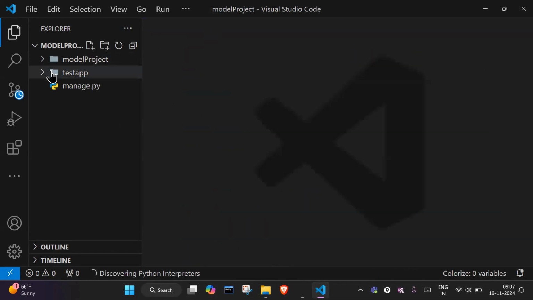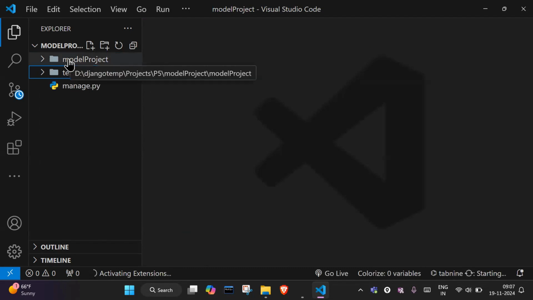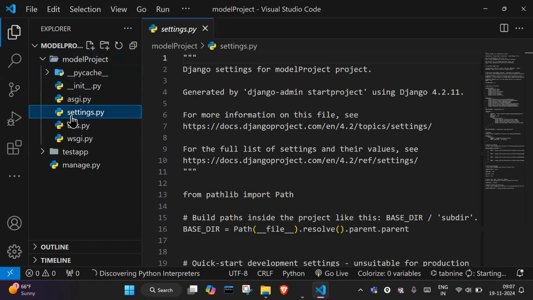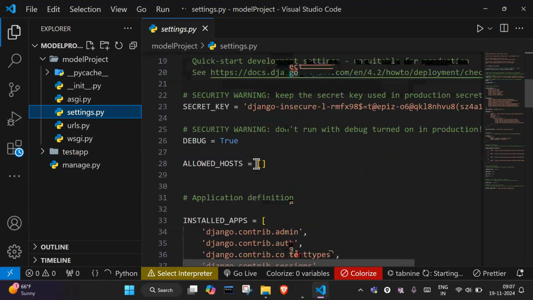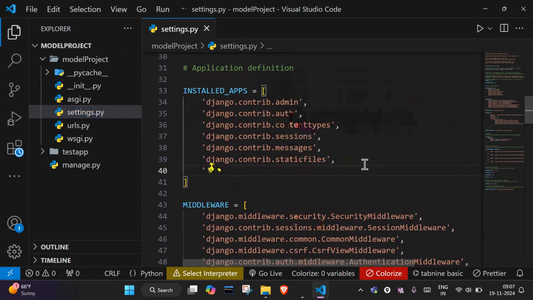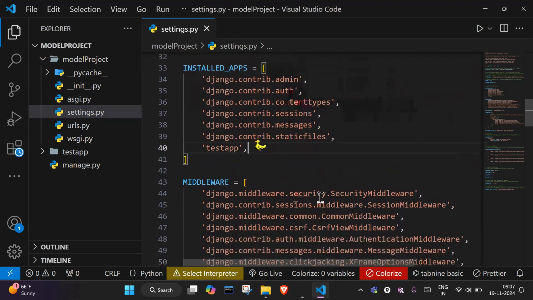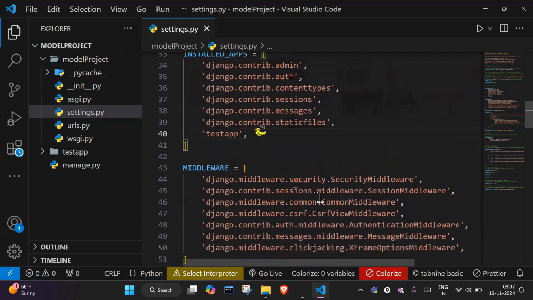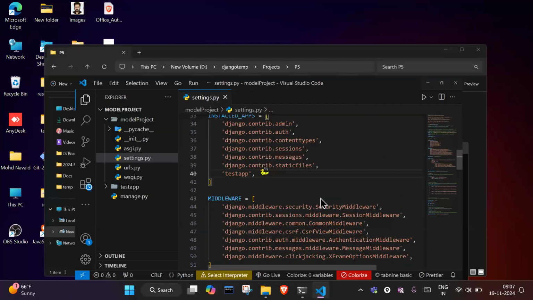So when you go to the project settings, here you have to mention your application name. What is your application name? Test app. So you have to register your application into settings.py, right?